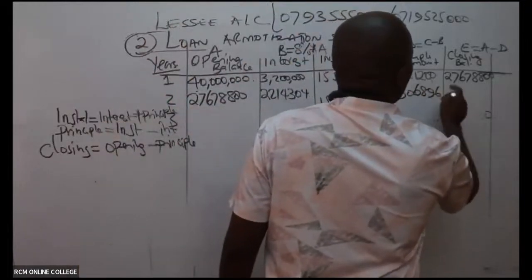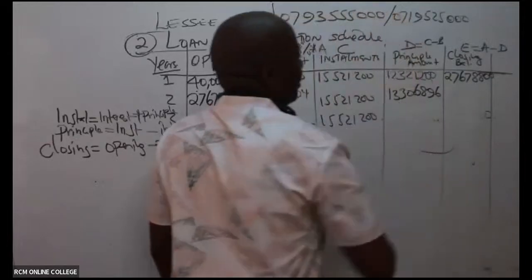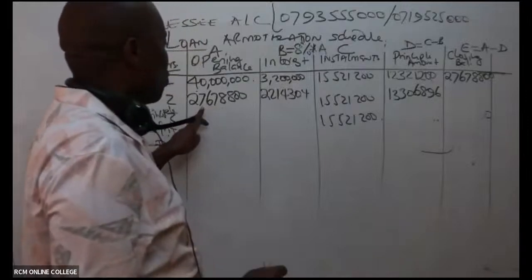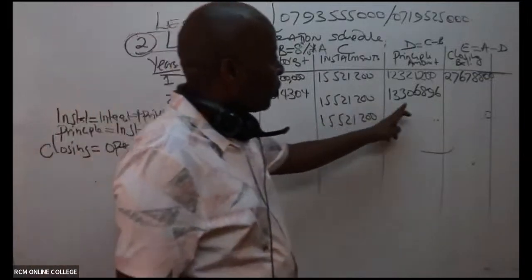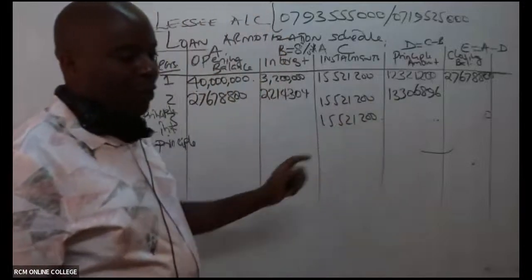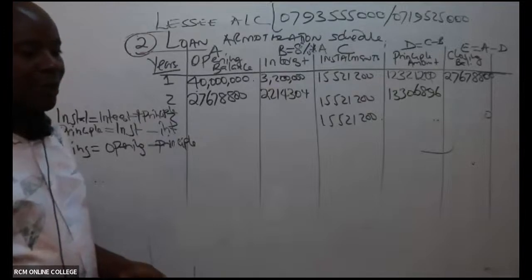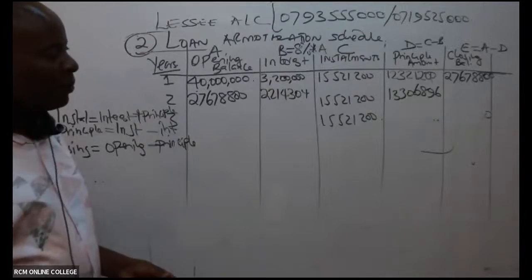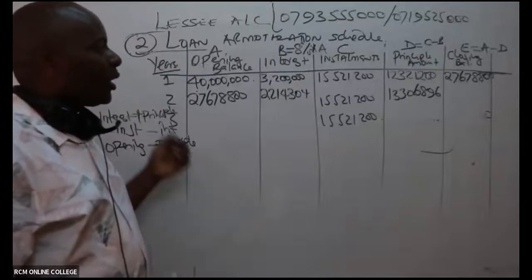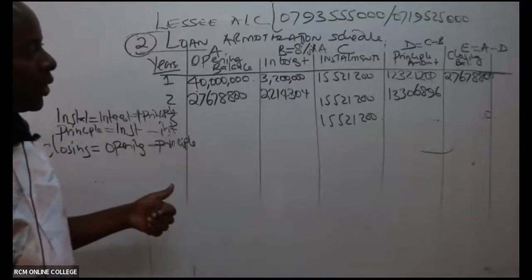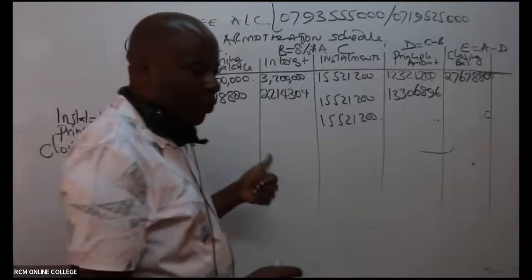And then now we come to column E. In column E, we are taking A minus this principal. So the A for year 2 is this, now minus this principal here. Then you give us an answer pretty fast. So remember, for closing balance, you will take the opening balance minus the principal amount. So according to Audrey, we are getting 1437.